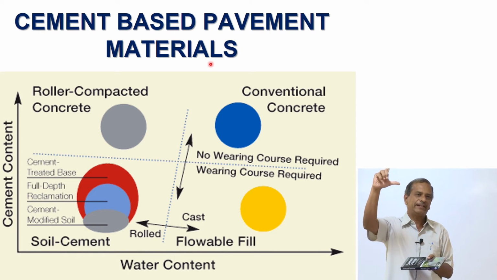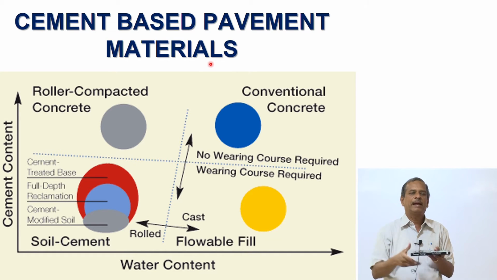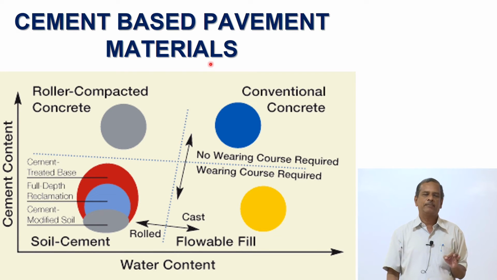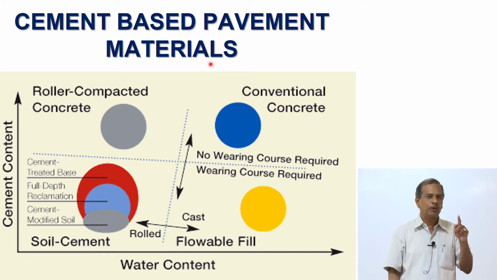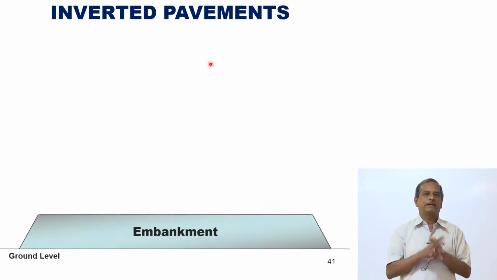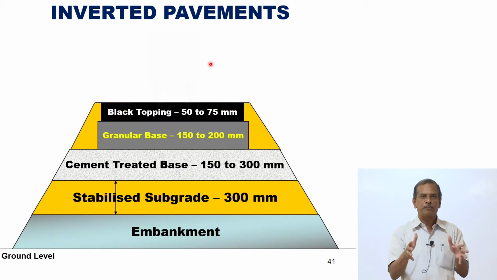From 770, I can bring down the thickness to less than 500 millimeter by having a concrete pavement. So, one way of constructing sustainable concrete pavement is by reducing the thickness by stabilizing the pavement layers or by having improved materials in the lower layers. Alternatively, I can also go in for an inverted pavement. So, this is a third type of pavement that we have started adopting in the country today.